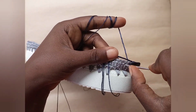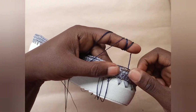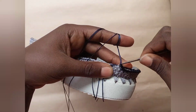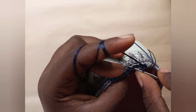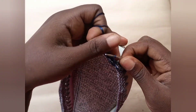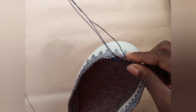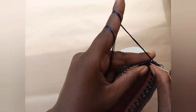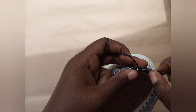So now to turn my work, I'll be making slip stitch by this side. I don't want to work directly on the loop, so I'll be working beneath the loop for this side. So 1, 2 slip stitches. So yarn over and pull out your work, make a slip stitch at the end. So now I'll be skipping 2 loops for the beginning part. I mistakenly skipped 3, or anyhow it goes, just know what you're working with. So just to make the beginning part firm, that's why I'm skipping these 2, and by skipping these 2 there is no additional stitch for the beginning part. So that's what I'm just trying to explain here.